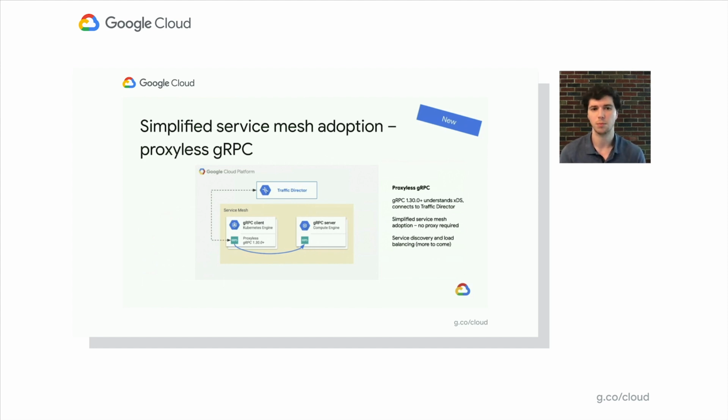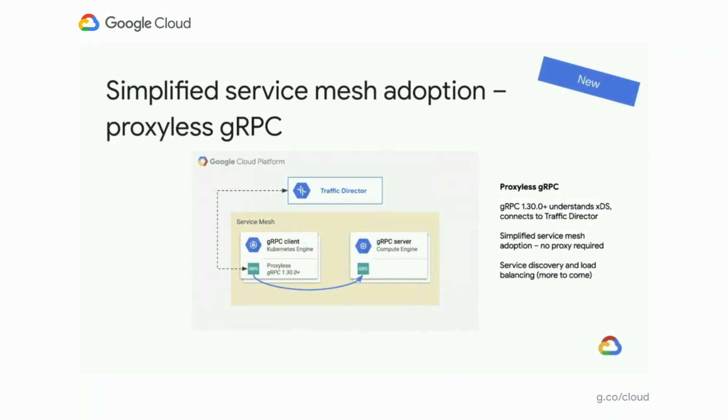So example benefits here are a much easier way to adopt service mesh. Also performance. We found that in some cases this can be more performant than if you have to go through an Envoy proxy first. Obviously this depends on your use case and what you're doing exactly. But it's a very interesting thing to explore, especially if you're already thinking about gRPC for performance benefits. This can get you even further.